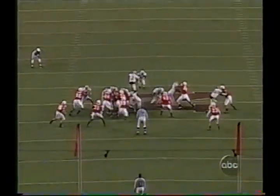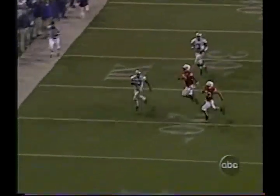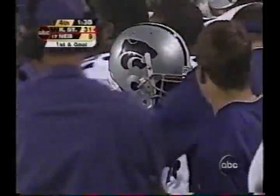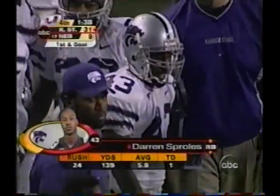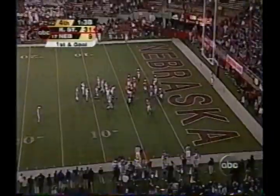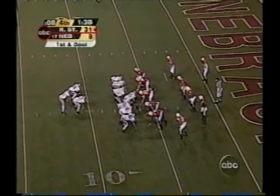Just bounces it out this time. Supposed to go to the left, ends up going to the outside to the right. Look at that quickness. It's going to be interesting to see what this guy does in the NFL. Small, choppy runner. Will he be able to play and be a factor in the NFL? You know, I don't say no to anybody anymore in the NFL. Who knows? Exactly. Dat Nguyen is small, but watch him. He's a tackling machine. It's unbelievable, part of that Dallas Cowboy defense.